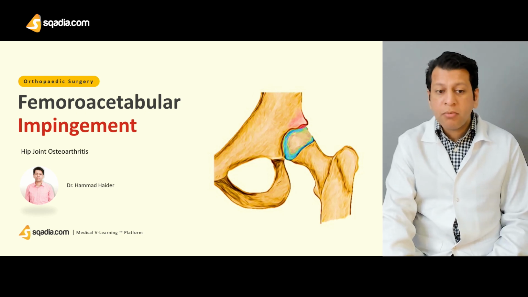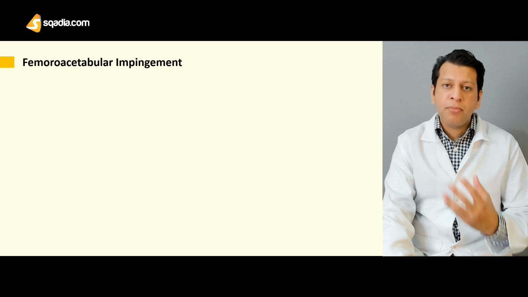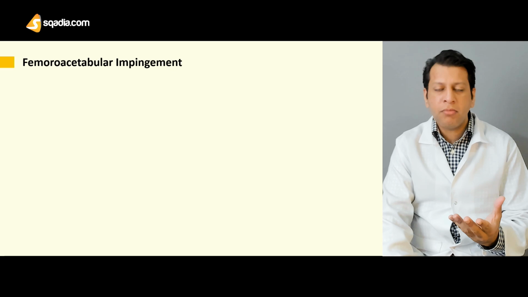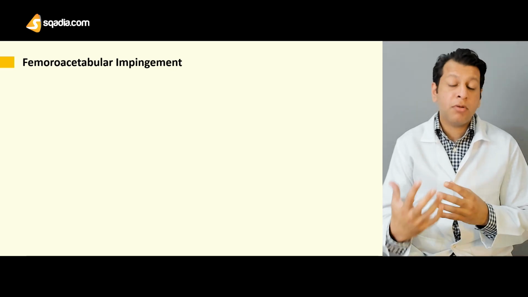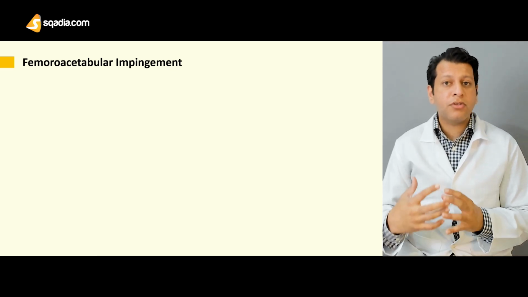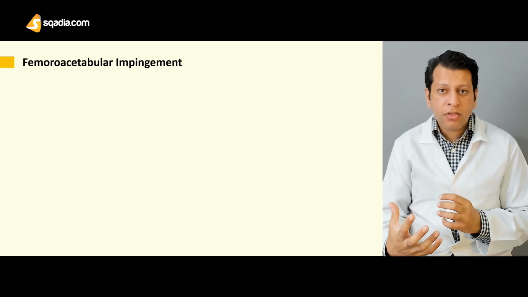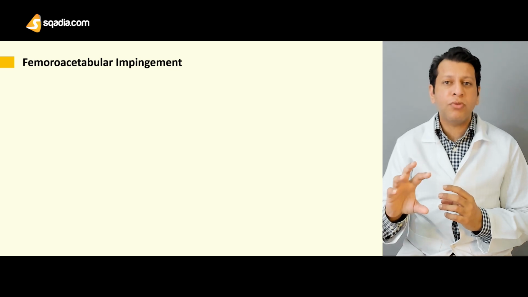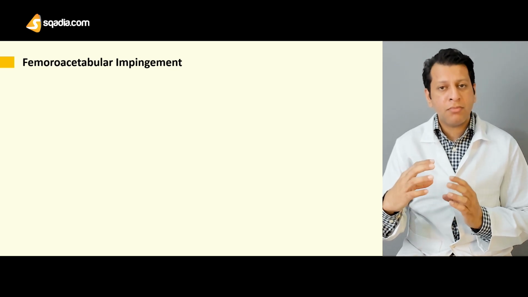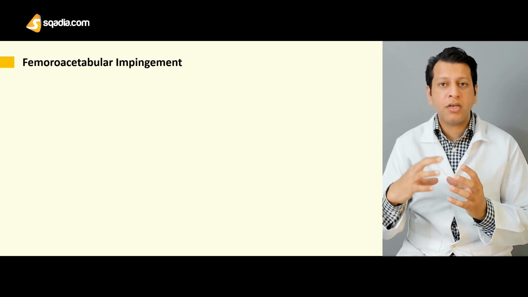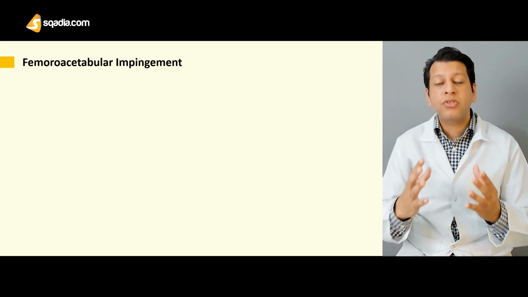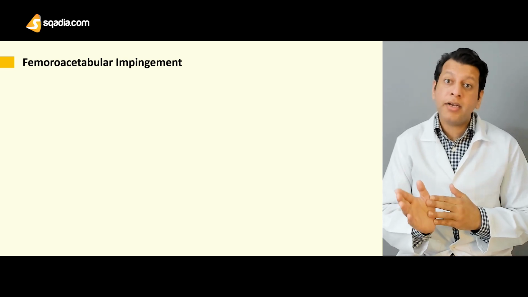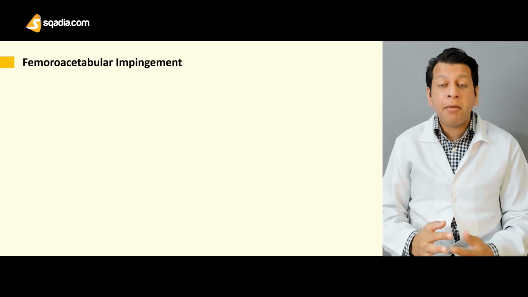What is femoroacetabular impingement? It actually is an abnormal articulation of the femoral head with the acetabulum. The problem could be at the acetabulum level, in which it becomes the pincer type impingement, in which the acetabulum is problematic. It could be increased retroversion, there could be decreased anteversion, or there could be some other structural abnormality with the acetabulum. Or then it could be a problem at the femoral head and neck junction, which could lead to cam type impingement as well.